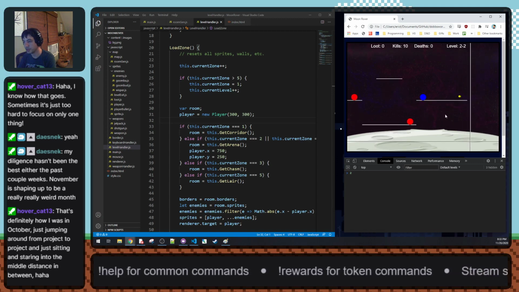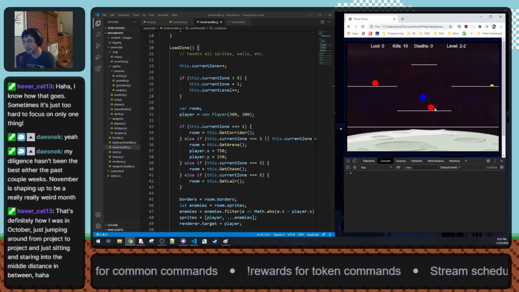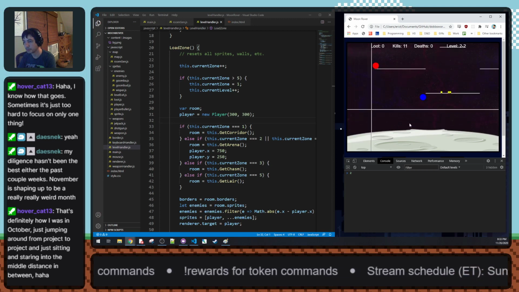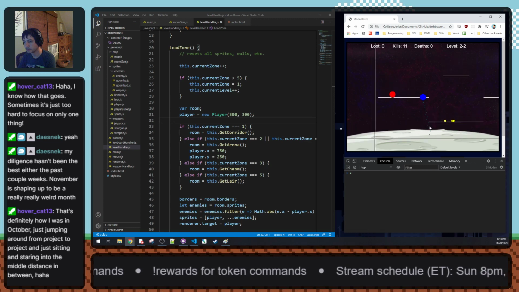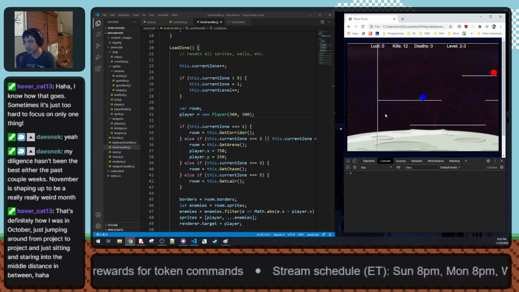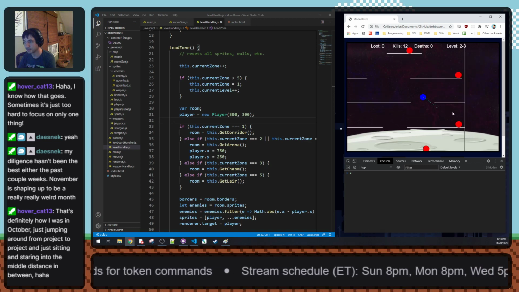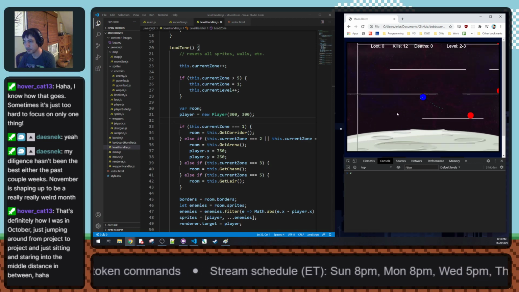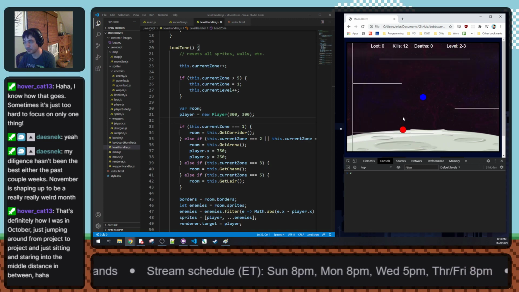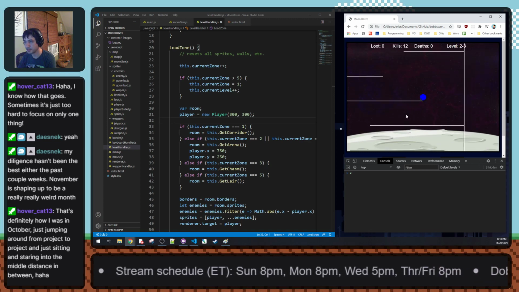Yeah, right now there's really no point in killing any enemies that you see, though. It's pretty much just get to the end. Enemies aren't threatening, they don't come after you. They're very easy to dodge.